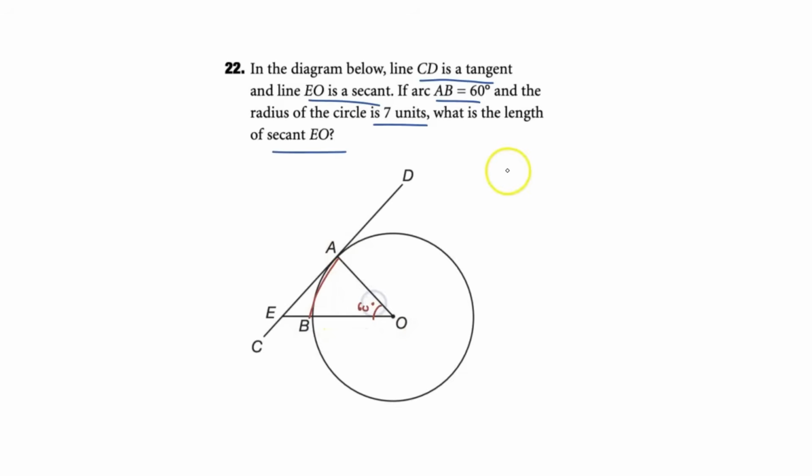Okay, cool. So next part, what is given? It says the radius of the circle is 7 units. Well, we have the center O to any point. This line AO literally is from the center to the outside point of the circle, and therefore that is 7 units. And we could say the same thing for BO here is 7 units, but that's not going to be super useful besides determining one other thing, as we'll see later.